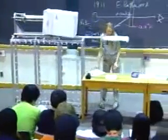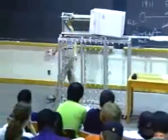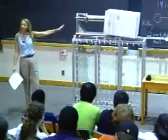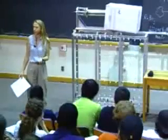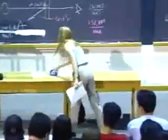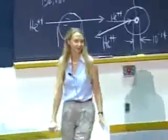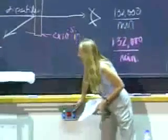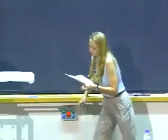And so what are we going to do? Well, what we're going to do is try to measure the diameter of these styrofoam balls in the same way that Rutherford did. And so we're going to need some alpha particles, right? So what are we going to use for an alpha particle? Well, graduate students, we got some ping pong balls for alpha particles, all right? So let's do that. We've got alpha particles.